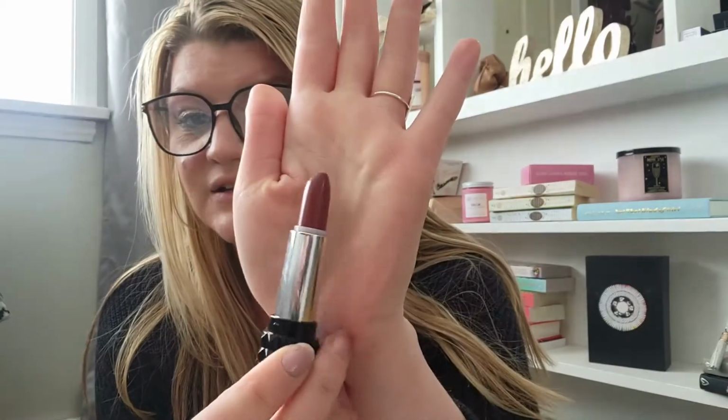So this is the Kbd Lipstick in Cathedral. Now this is a neutral toned lipstick. So you might be thinking, well, that's not really too much of a stretch, and I don't want to pan, but honestly, considering this is full size, considering this has pretty much only been worn a couple of times, and for me, wearing lipstick is a bit of a struggle sometimes because I always seem to forget, this is going to be in here for a long time.